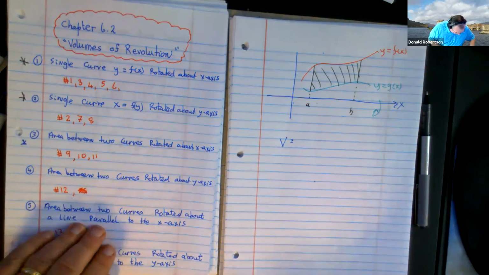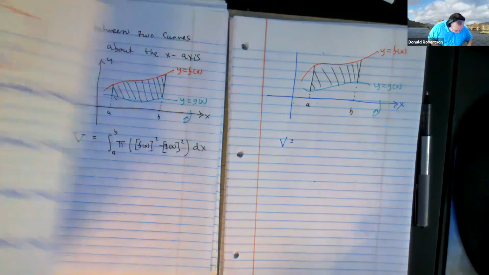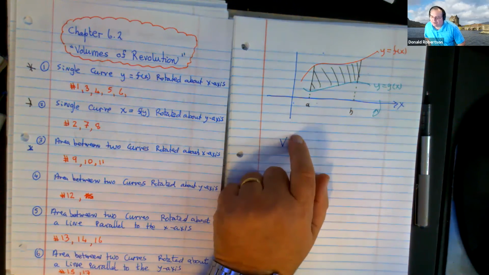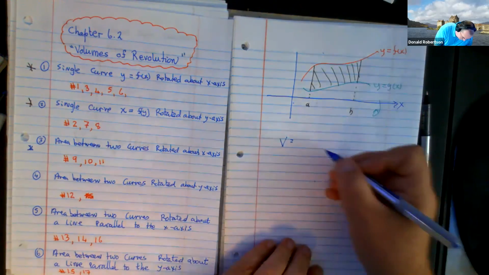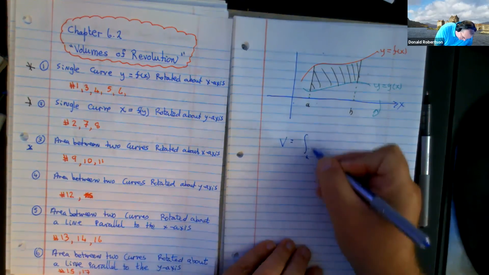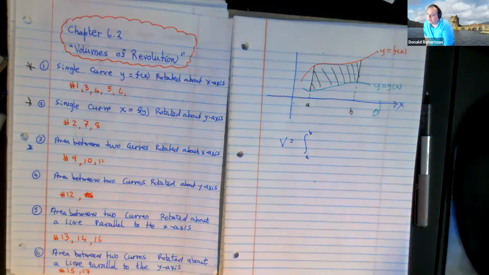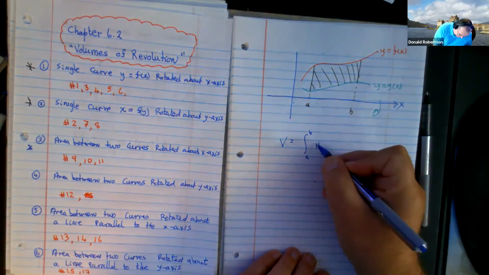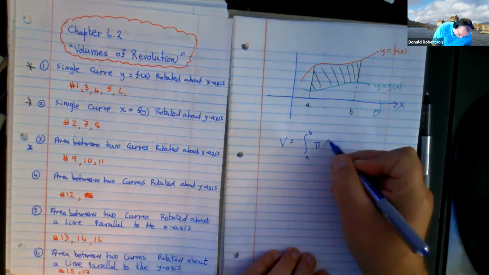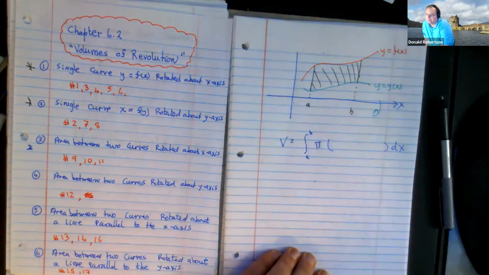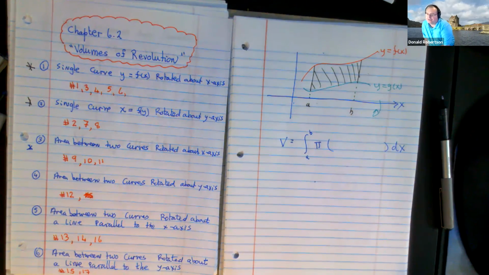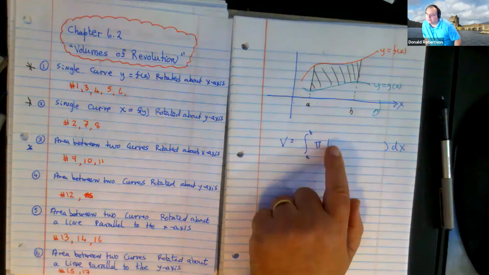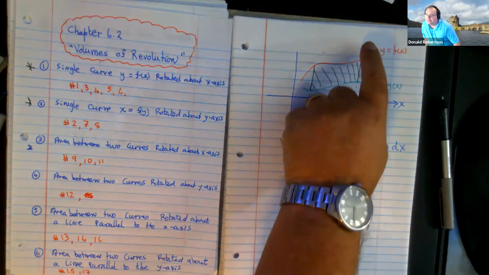And we already have a kind of, oops, hope you didn't see the answer there. What is this fella going to look like? Would you agree that it's probably going to go from a to b, just based on symmetry? Would you agree it's probably going to have a pi in it? And it's going to finish with a dx. Now, if it was a single curve, wouldn't it be f of x squared? But we're doing the difference between two, right?